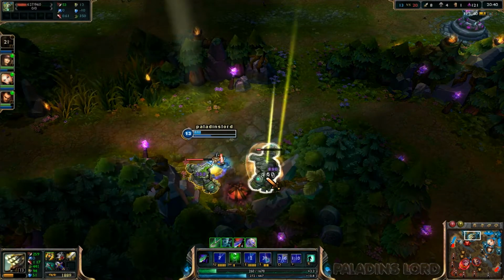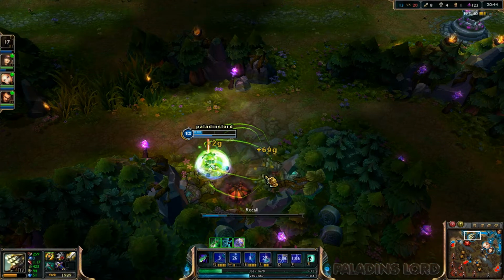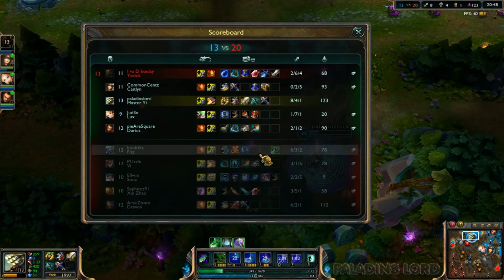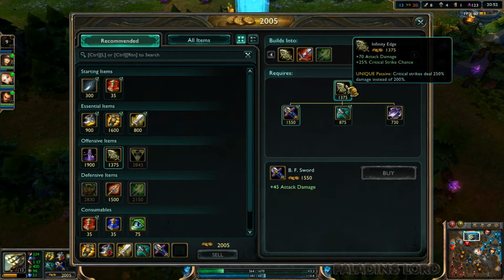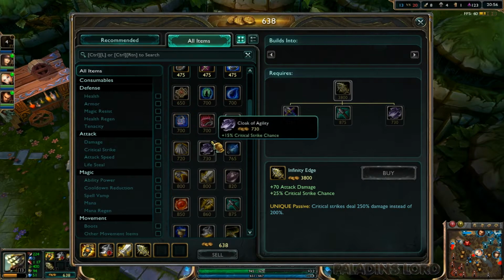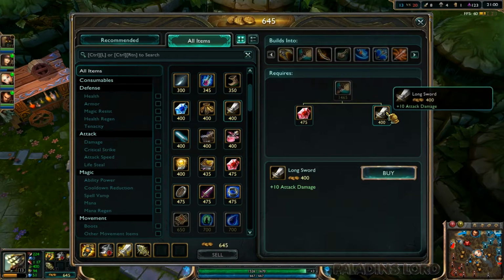It's going better and better for me. 8 and 4. Now I really think I can carry this game. Maybe. Well, maybe not. Look at the towers. Look at the kills they have. I don't know. Guess I'm gonna go. Yep, that's a good idea.